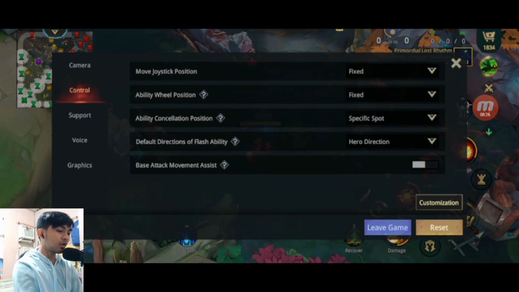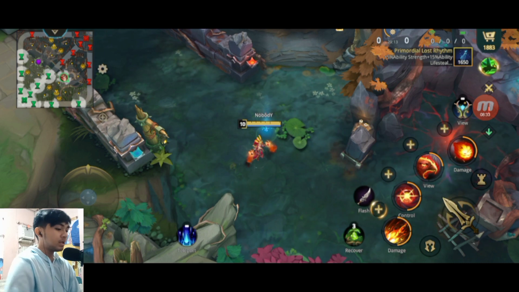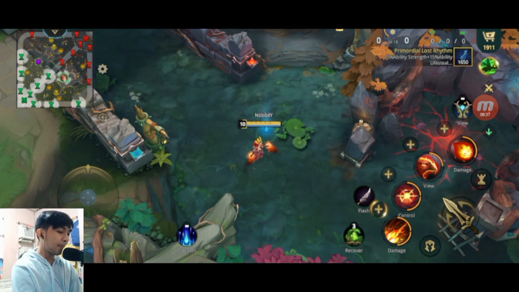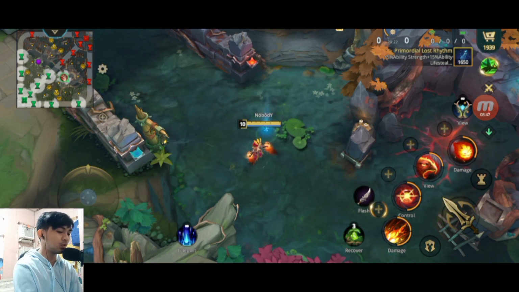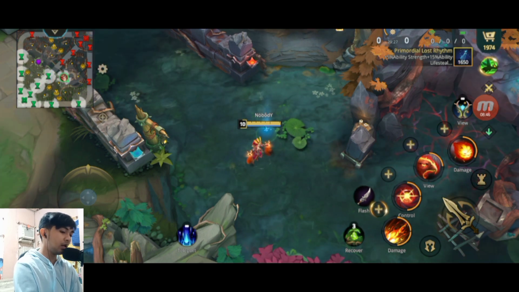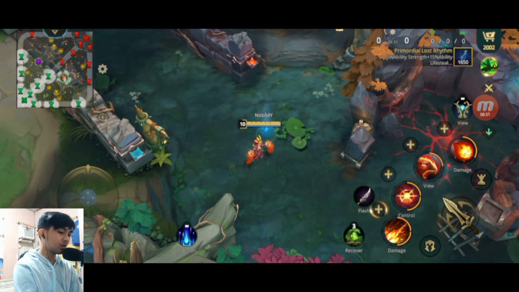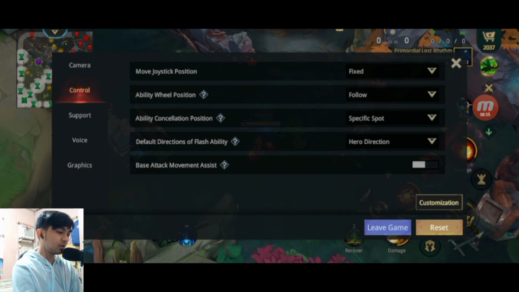So for beginners, or for less beginners, I would highly suggest you make it the follow setting, because there are times that if you're in a clash, you tend to press the skill buttons faster. Then it is better to have this follow option, so in case you miss by an inch, you can still activate your skills. So that's it for me. Turn on the ability wheel position to follow.